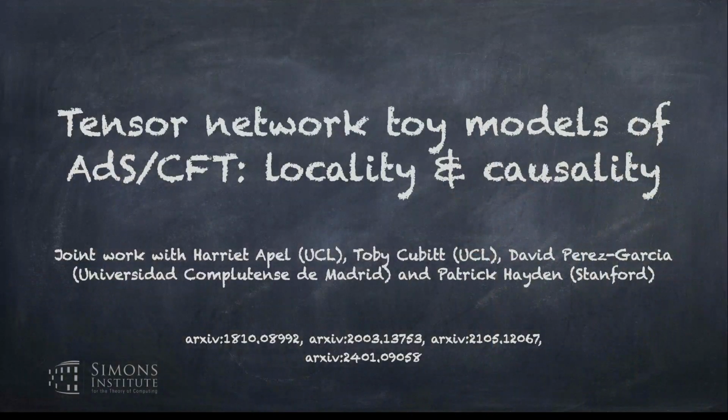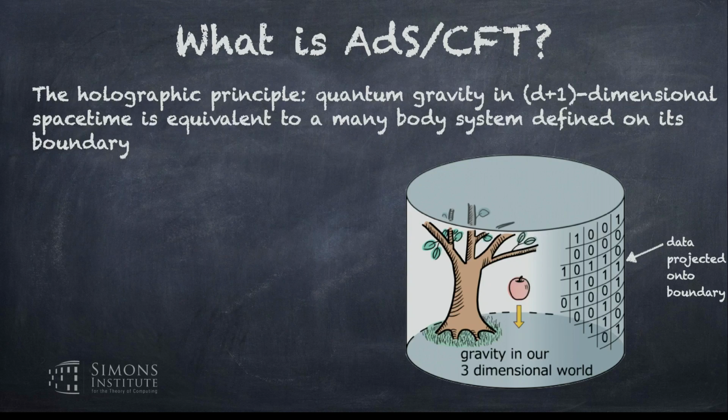Okay, so first of all, what is ADS-CFT? We have had a couple of talks on this morning, but just so we're all on the same page. ADS-CFT is a manifestation of the holographic principle in quantum gravity, where the holographic principle says that quantum gravity in d+1 dimensional space-time is equivalent to a many-body system defined on its boundary.